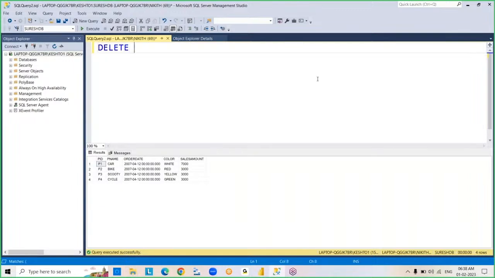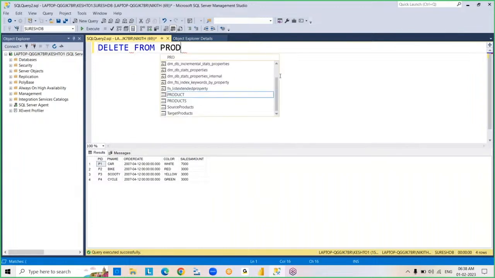So next command is delete. Used to delete the data from the table. See, we already worked with truncate, right? Then what is the truncate command? DDL commands, we worked with truncate, right? Truncate also is used to delete data from the table only. But the difference is, the truncate command can delete only the entire data from the table. Only entire data from the table. The delete command can delete selected data from the table.